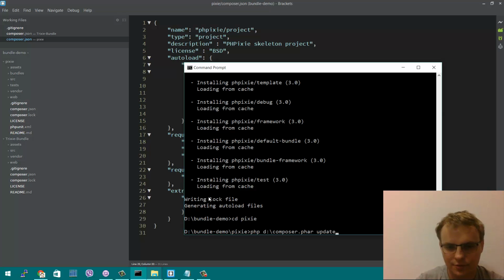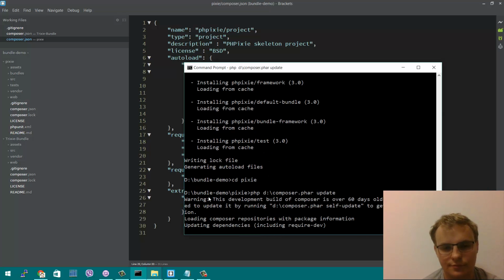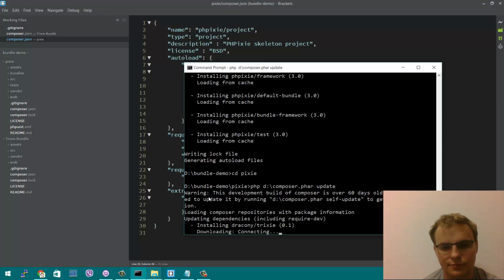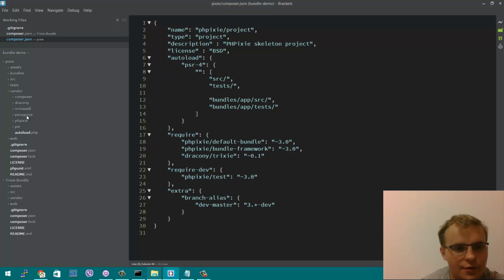I'm going to go to the folder and just run the update. Alright, so now let's double check. Vendor, Drakeny Trixie, here is my bundle that's installed.